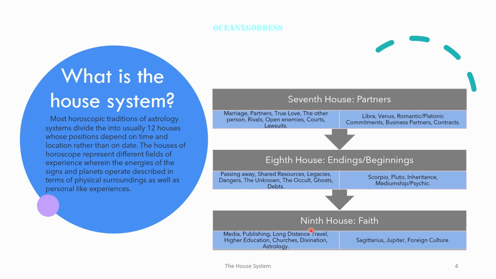So since they're opposites, third house deals with short distance travel. Now we have long distance travel, which correlates to foreign culture, because it's things that are more far away from us. Okay, the 9th house may signify how you travel, where you travel, or if you're going to be meeting significant people from another culture, or if people from other cultures in general will be more significant in your life. It also deals with the type of higher education you might receive, or your relationship to higher education. Also will deal with your relationship to faith, and what your religion is, if you're religious, and what your religious beliefs are.